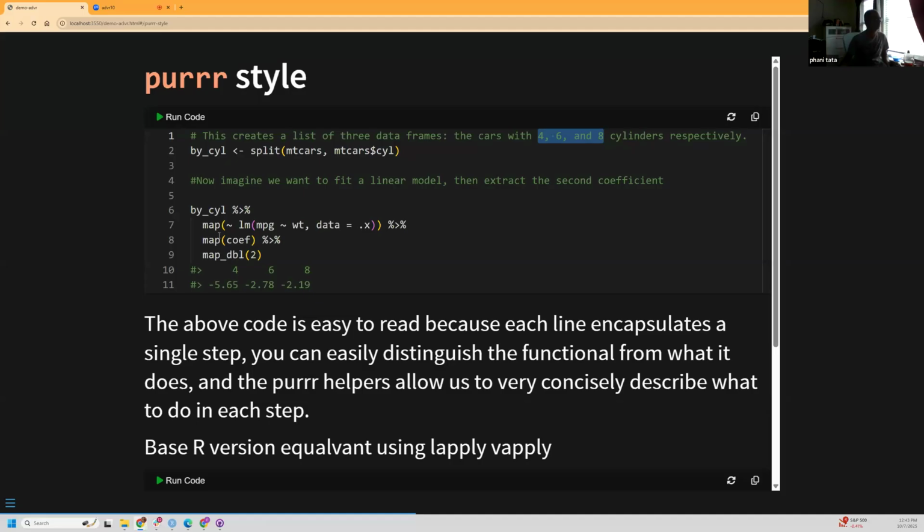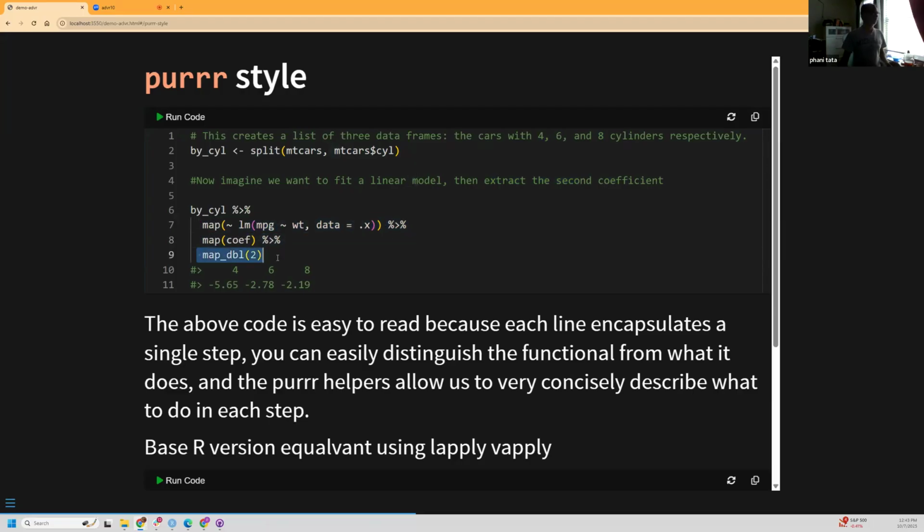So step 1, we are going to have this. If we look at it, the map function here splits one at a time. Here the linear model is applied, then the coefficient of it, and the double is going to be the second coefficient, so extract the coefficient. For each individual step, I can clearly see what each line is doing.